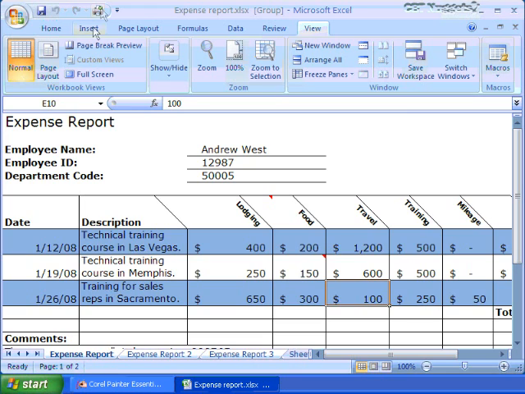If I were just to click this Quick Print button now, everything that was set for print areas on these 3 sheet tabs would go right to the printer. That's pretty quick. That's pretty easy.